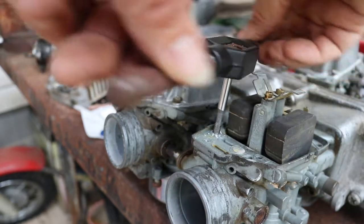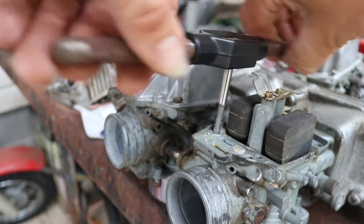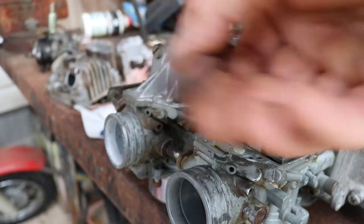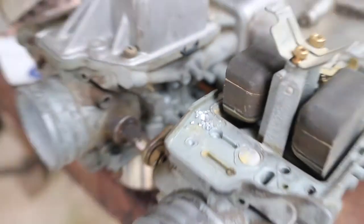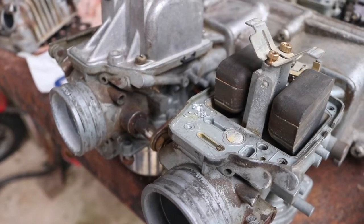Alright, now that we're pretty much there, go ahead and back it out. Be really careful to keep it straight. Near the end, it could go crooked on you and mess up the beginning threads, and then the insert won't go in very easy. Hopefully you can see the threads we made. That's for the insert itself. We'll get those shavings blown out of the way, and we'll start putting the insert in.